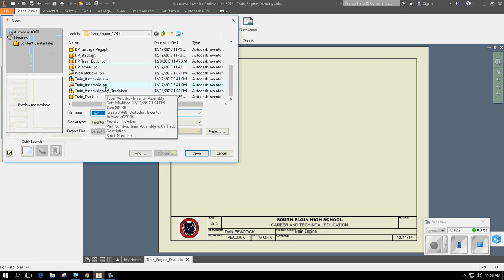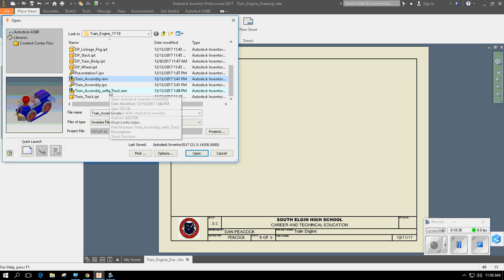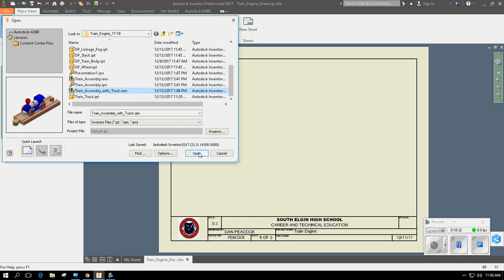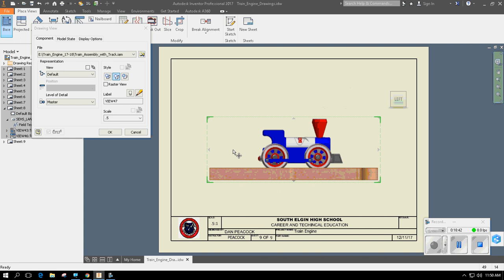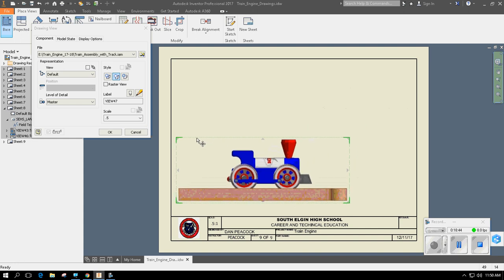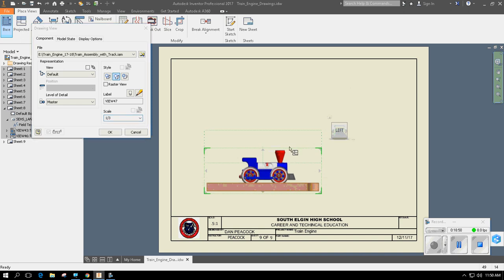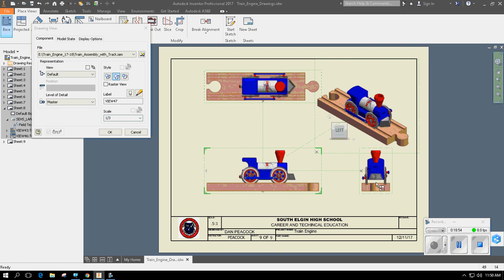All right. Now, train assembly with track. You should have two train assemblies, one with and one without. Okay? So here's the one with. Let's change the scale to 0.5. Let's face it to the left. 0.5 is actually going to be, no, that's probably going to be too big. Let's go to a third. Third's fine. Up here, over here, over here.